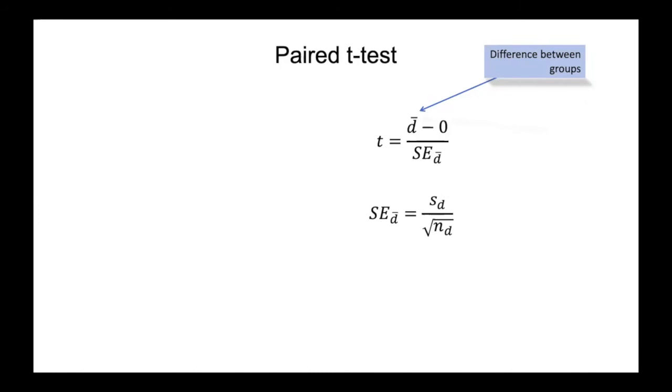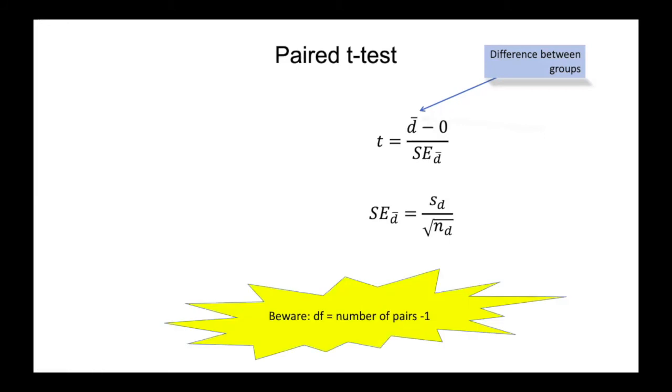We can test this statistically by calculating a t-test statistic that looks a lot like our one sample test statistic that we talked about before. In this case, we're simply comparing the mean difference between observations within a pair compared to 0 divided by the standard error of these differences. And here the standard error of the differences then is just calculated as the standard deviation of the differences divided by the square root of the number of differences. So we need to be careful though, because in this case, what we're talking about are the number of differences.